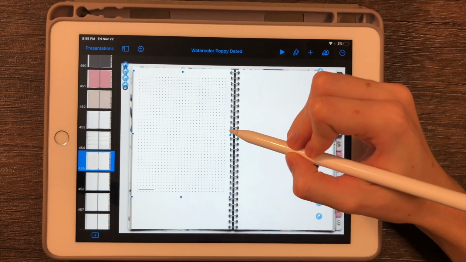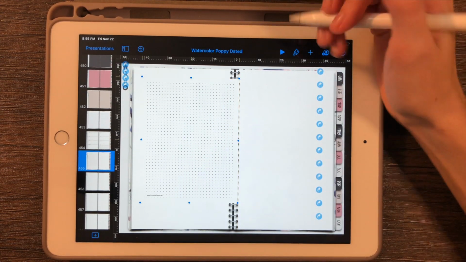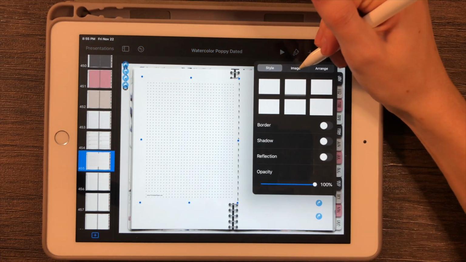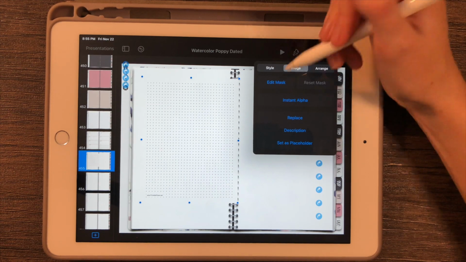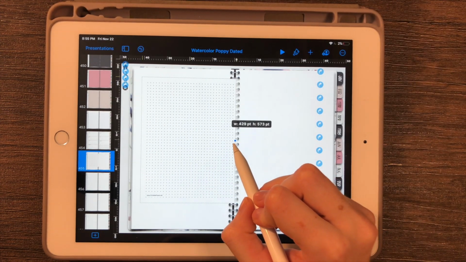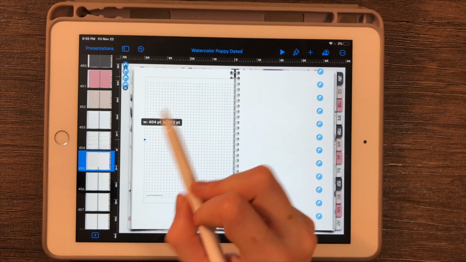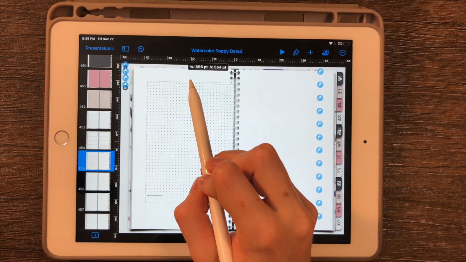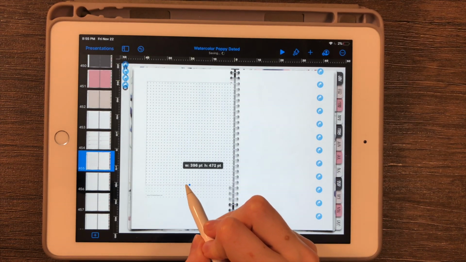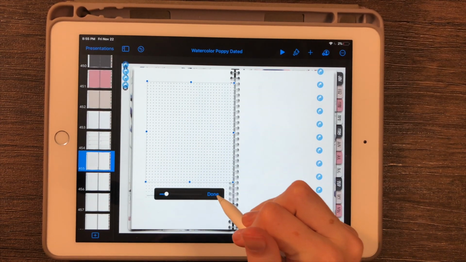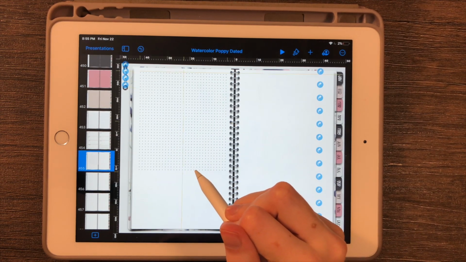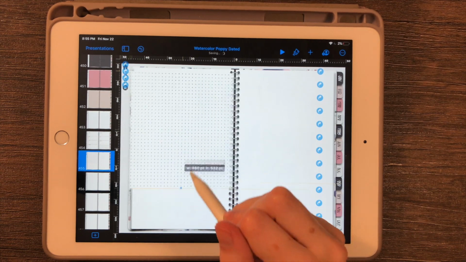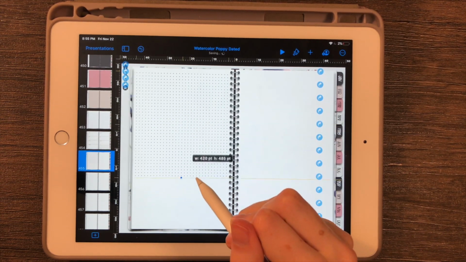And as you can see, there's this extra white space on either side, so I'm actually going to go in and click this paintbrush option, click the image selection in the middle, and I'm going to click edit mask. And this kind of acts like a crop tool, and I'm going to crop to here and crop down, and then I'm going to go to here for my crop. And then as you can see, it has the proportions of the image constrained.